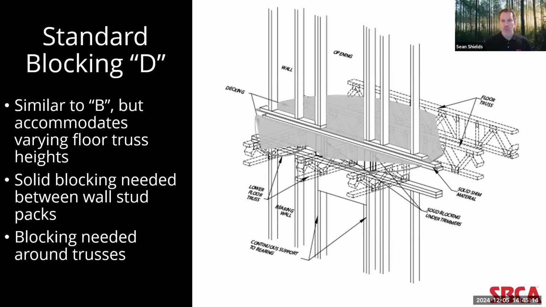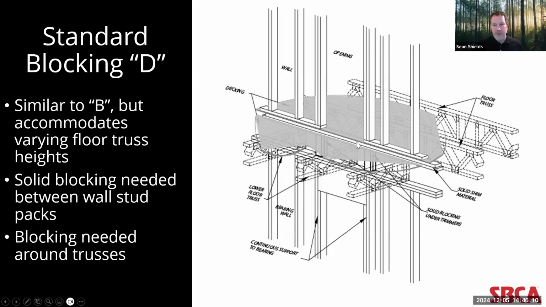In detail D, we have a condition where the floor truss depths vary. Now, the shallower truss may possibly be a condition for an interior corridor or hallway, an area where the trusses don't need to span as far as they do in an interior living unit where you'd want the trusses deeper. All the same conditions apply as in detail B, and sufficient blocking will still need to be installed under the jack and king stud packs around the rough openings. So here and here. Again, they need to match the width or thickness of those stud packs. And if you have trusses that line up with those stud packs, you're going to have to install blocking on either side.